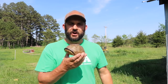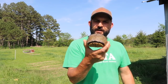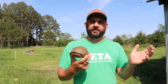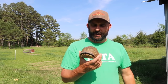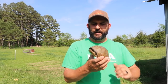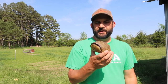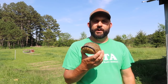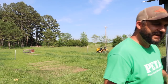This is why I like to mow on high the first time around. Went right over this little guy. Luckily I didn't hit him. Nice little box turtle. This time of year in Missouri, when you drive anywhere, these things are just everywhere. Must be the time of the year that they're laying their eggs or something, because they're everywhere. Last time into town, I think we counted like 20 of them just on the road into town. So I'll put them somewhere safe so I don't mow over them again.